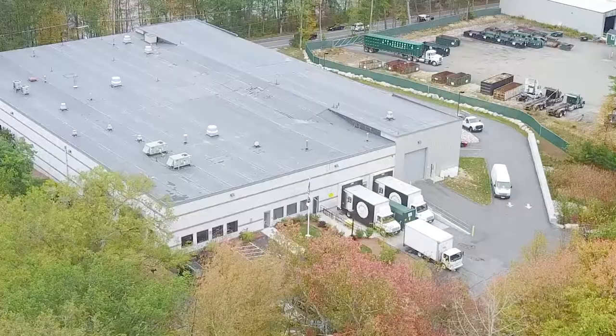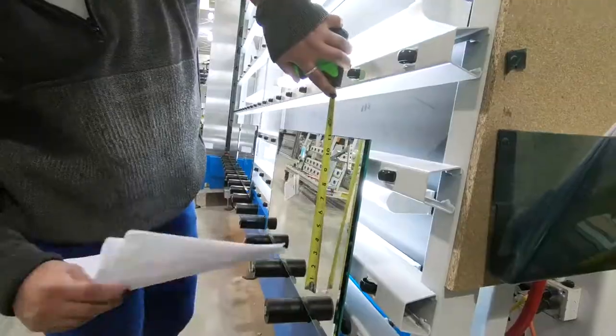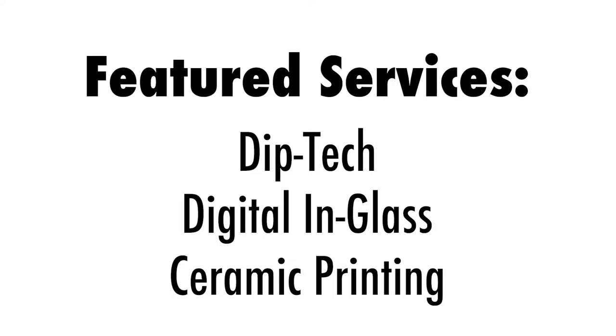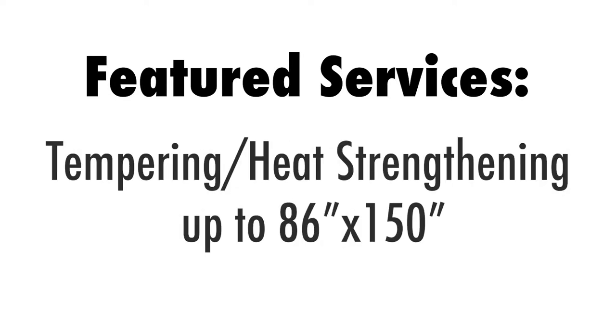I think that's what's made us the company that we are now, because now we have the equipment and the facility to become even more efficient and to be able to supply a product that is just as quality oriented, but in a quicker time frame. Clients will say all the time that they didn't know that we did that — Dip tech printing digital images on the glass, some people don't even know that we do shower doors, shape beveling. They didn't know that we had two tempering ovens, which allows us to get the product out the door faster.